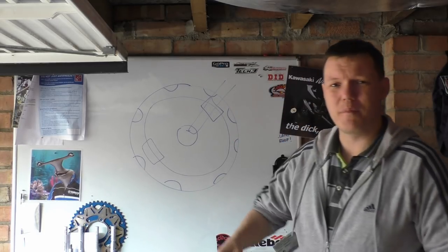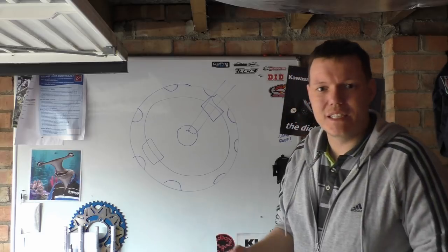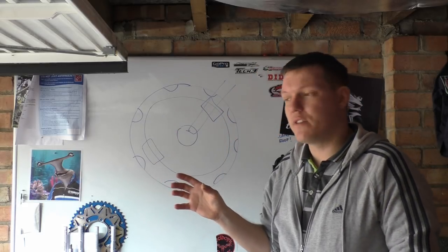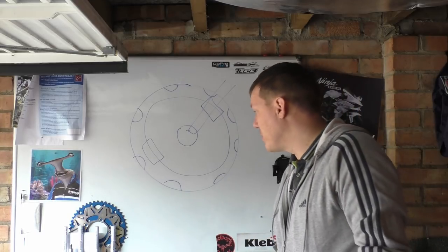Less heat, a lot less heat. You have a massive disc now, and there's a lot more material, a lot more steel in this disc, which means that distributing heat throughout your disc as your pads clamp on will mean that your disc basically operates cooler.